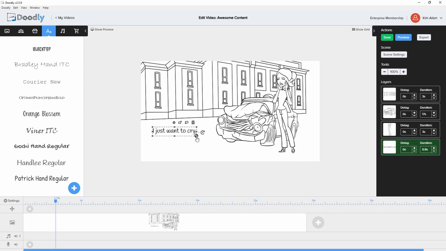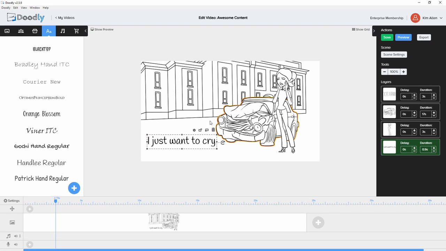To make them bigger, again, you've just got this, which can drag it out to make that appear bigger. I just want to put it down in this little bit of blank space, and you can see that it's come up on my layers, that it has no delay and the duration is 0.9 seconds.